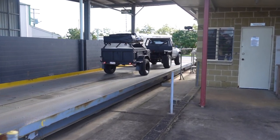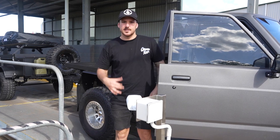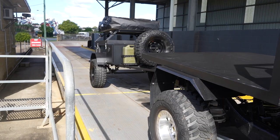Driven too far. I can see the way we're just there, so we just get the trailer right bang in the middle.